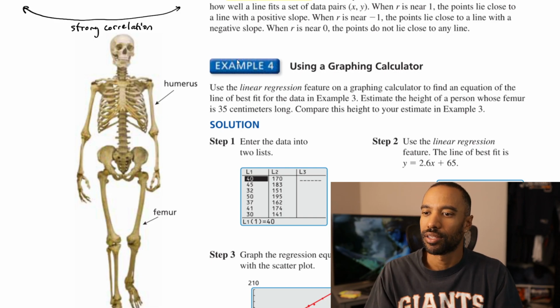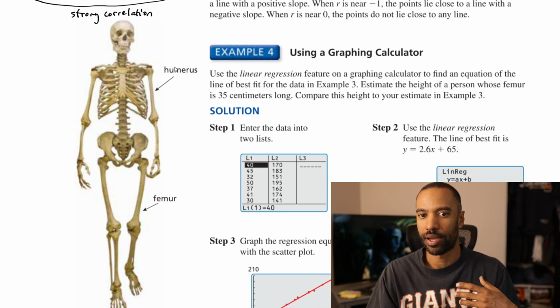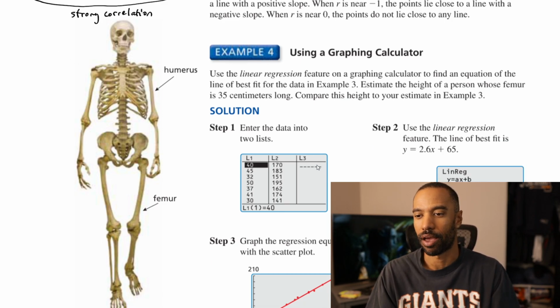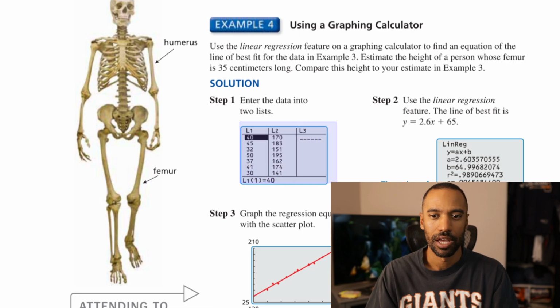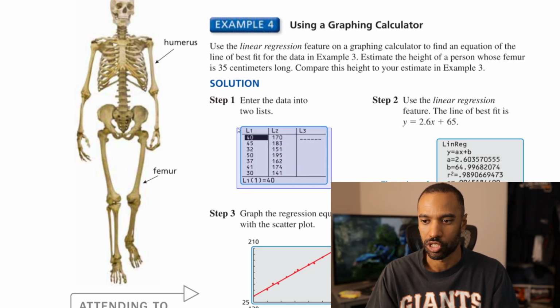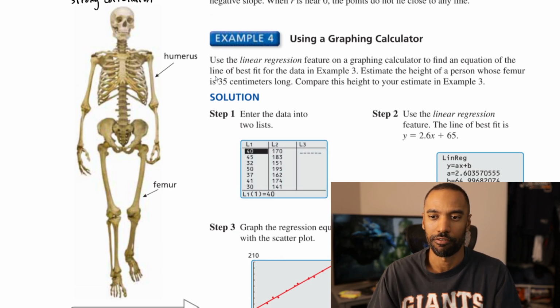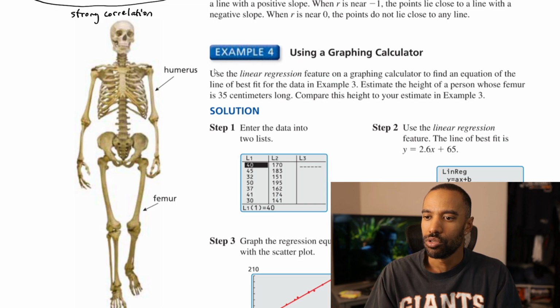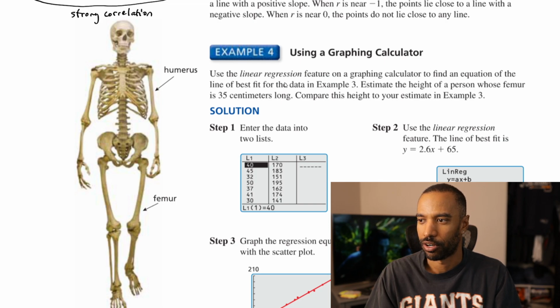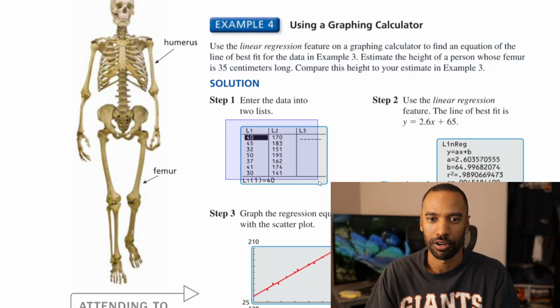Okay. Let's look at how they use the graphing calculator for this. And I'm not going to type them out in this one, but thankfully I use the same kind of graphing calculator that they're going to use that has this window appearance and such. So hopefully you have a TI-83 or some sort of Texas Instruments graphing calculator. You can follow along with me perfectly. If not, you're going to have to find the certain features and tools for you. Use the linear regression feature on a graphing calculator to find an equation of the line of best fit. So they're going to input all their values into here.